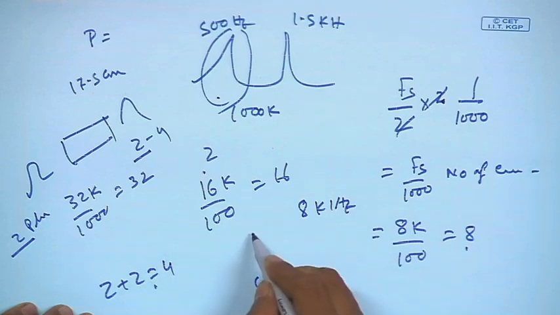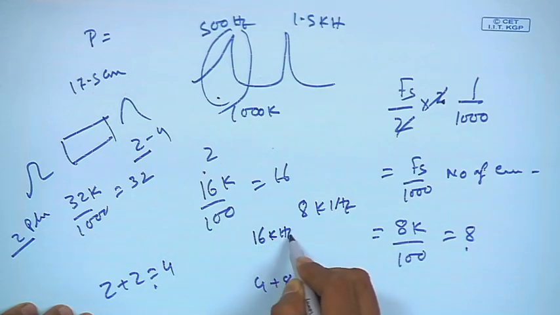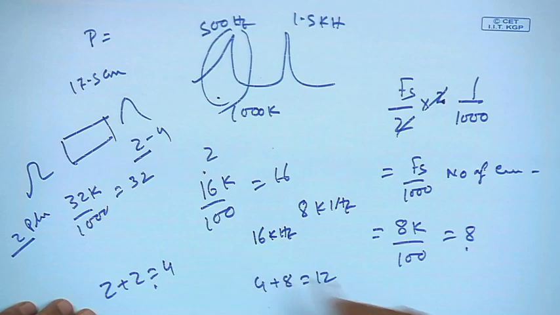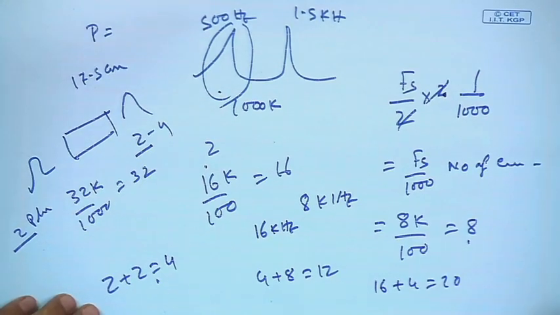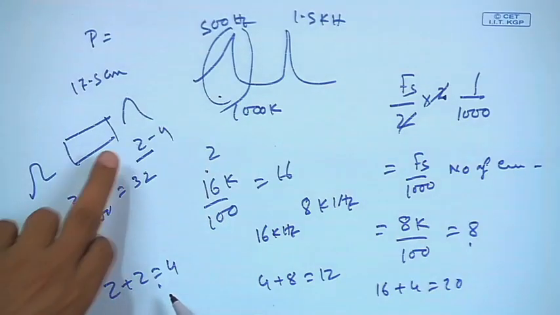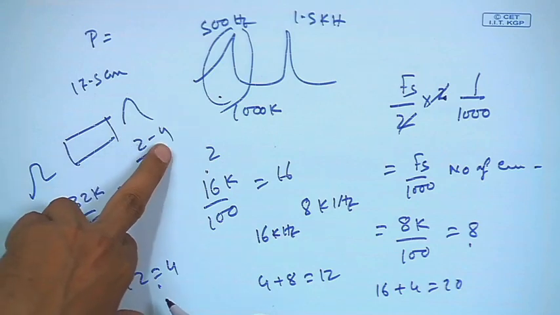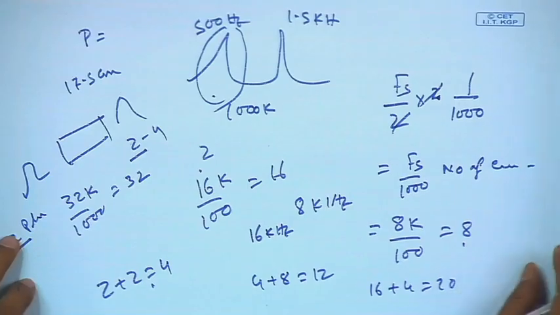If my signal is sampled at 16 kilohertz, then I can say 16 plus 4, 20. 16 plus 20 or 21 or 22, I can say, 16 plus 6 also, if the radiation loss is modeled by 4 poles. Okay. So, the order of the LPC analysis is not arbitrary, it depends on the sampling frequency. Based on the sampling frequency, I can take the order and do the LPC analysis.